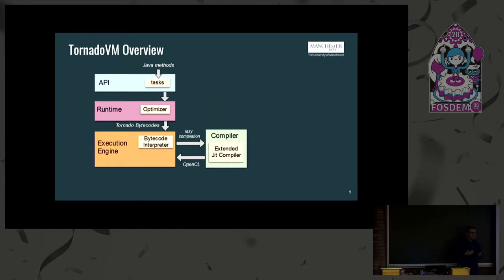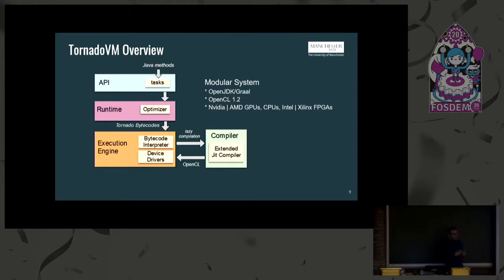The JIT compiler is the Graal compiler but it has been extended to apply specialization for the devices, for execution on the FPGA or the GPU. So we have different types of specialization according to the device that we target, and this is essential because although OpenCL can be portable across any device, the performance is not portable at all, especially when you want to run code that is meant for GPUs and you target hardware like FPGA which is ideal for pipeline execution.